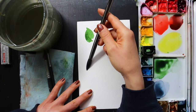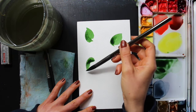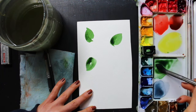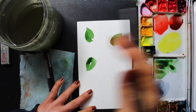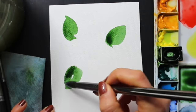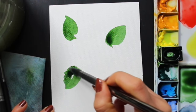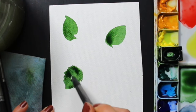So touch my paintbrush, go like that, touch the tip of my paintbrush to the tip of the leaf, and another C stroke going up. And if you want to add a little bit of a jagged edge, tooth edge to any of your leaves, you can do that while the paint is still wet. Just add a little bit of a brush stroke, right? Creating a little bit of a jagged edge.